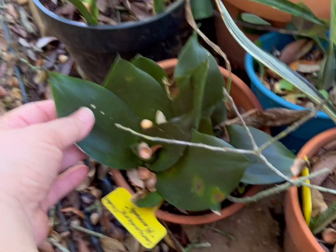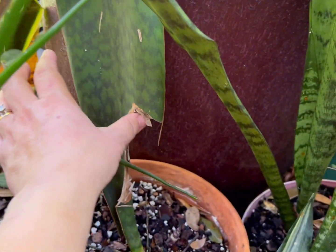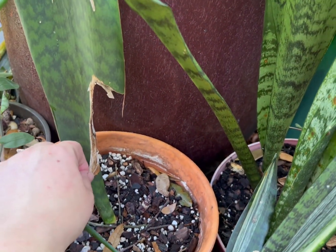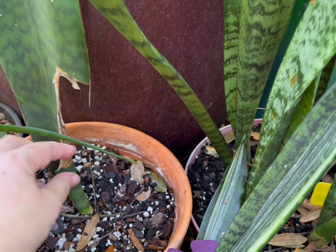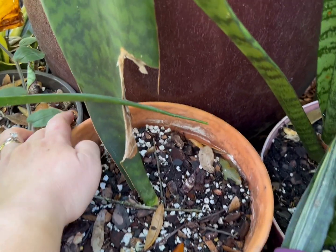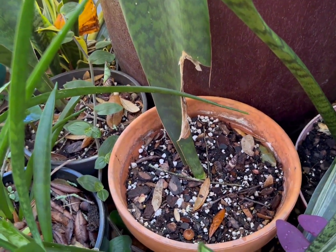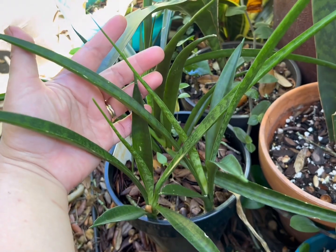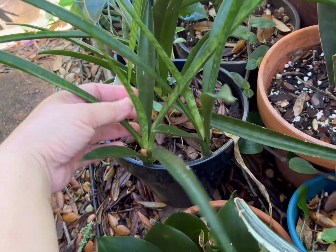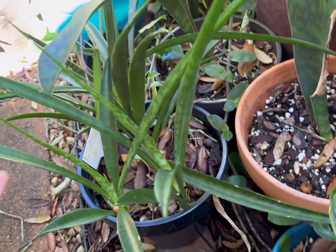I have the Hanna, which is the dark form. I have the whale fin right here that's been eaten or played with by my friend squirrel. I have another one right there, and look, they're forming babies. I got one right there and one on that side, so baby is coming. Awesome. And this one is my sansevieria parva. Look how beautiful. Their slender leaves are gorgeous.